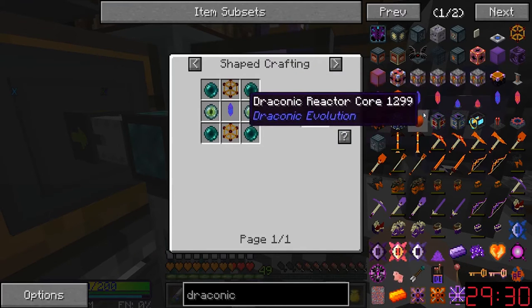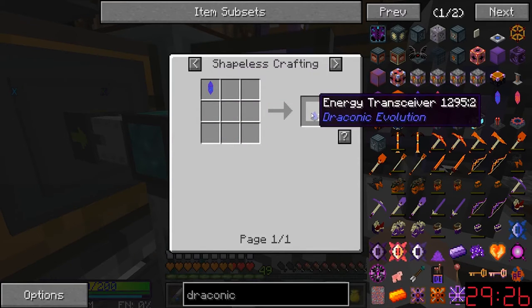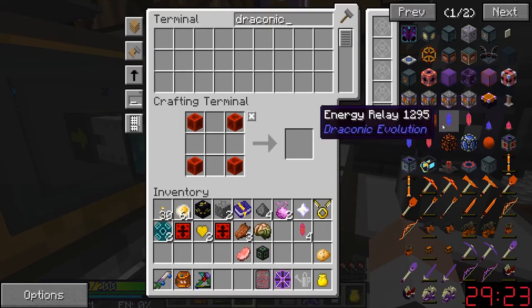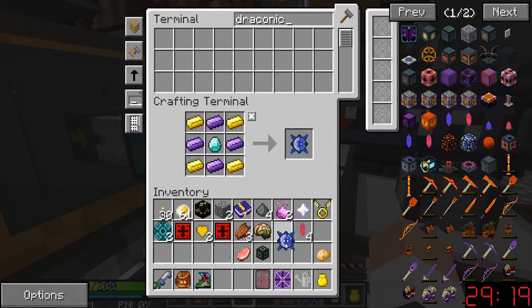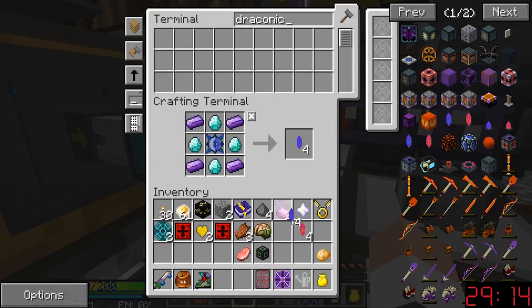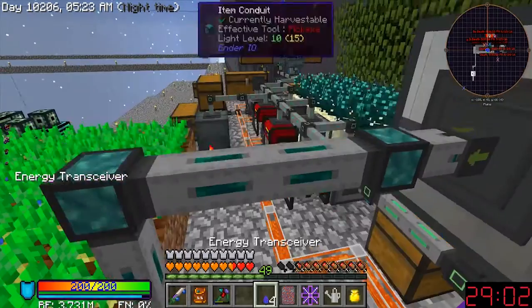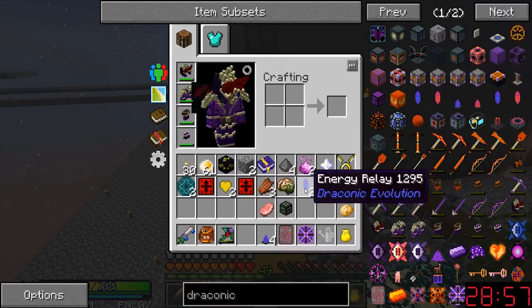Oh, it's like they give you one and they cut it in half. Okay. Oh, that's funky. So let's see here. We'll build another one of these things. Then it'll build another one of these things. So that becomes an energy relay. And I guess the energy transceiver becomes four of these? I have no idea how this works. Transceiver. Relay.